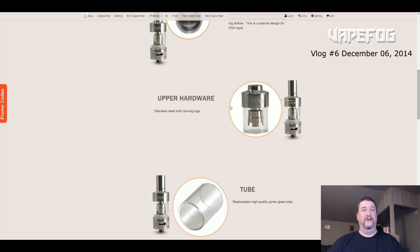Alright, then they talk about the logo being carved into it. If it said stainless steel with chrome plated brass chimney or something similar, then that would be a different story. But they don't market it that way. They market it as stainless steel. So therefore, in my personal opinion, it is a big deal.